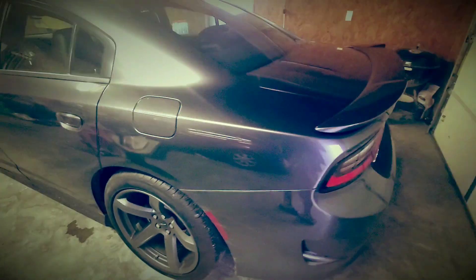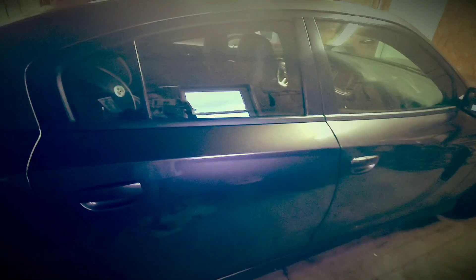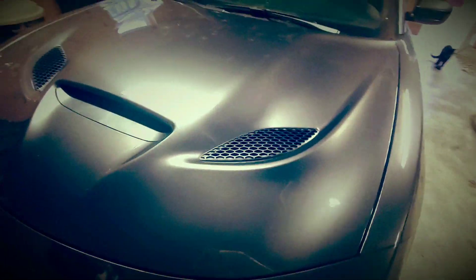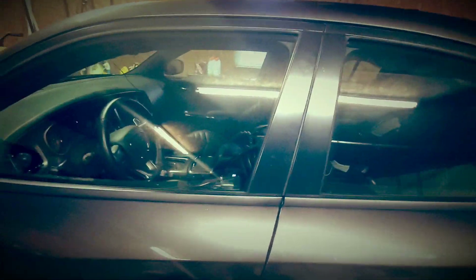I don't know why I never showed the Mustang — at least I don't think I ever did on a video. This one is four-door, much more room for our daughter, which is awesome. And yes, that has cat prints on it already. But if anyone would like to see it, maybe tomorrow I could pull it out of the garage and drive it and show under the hood and stuff like that.